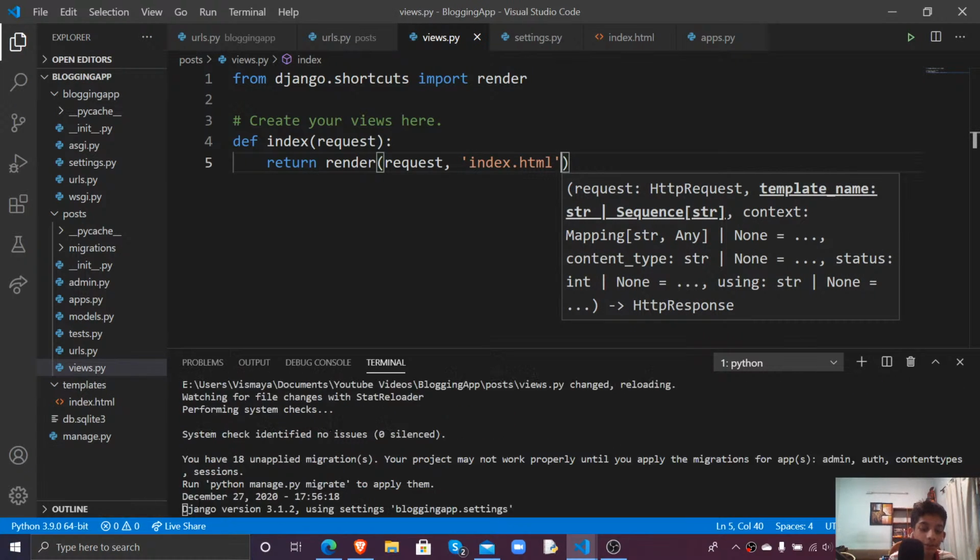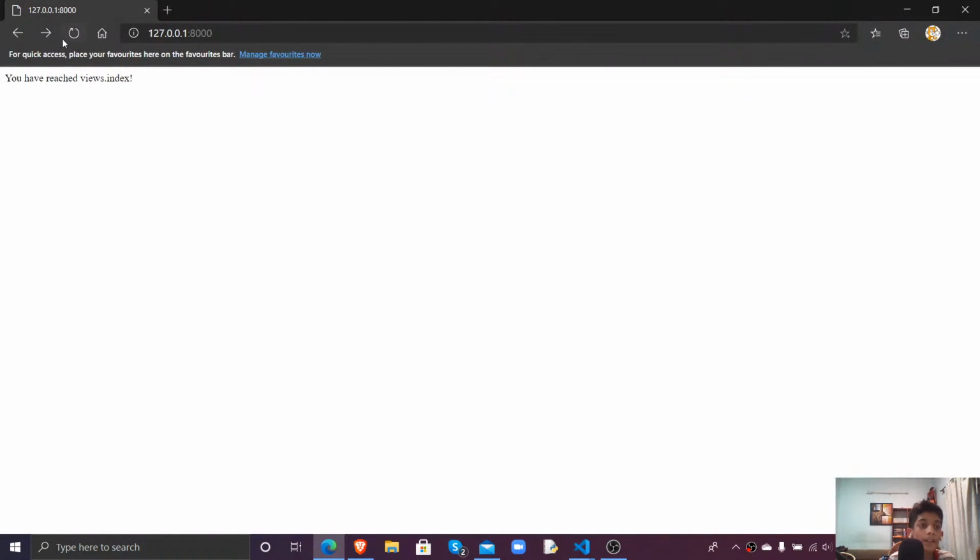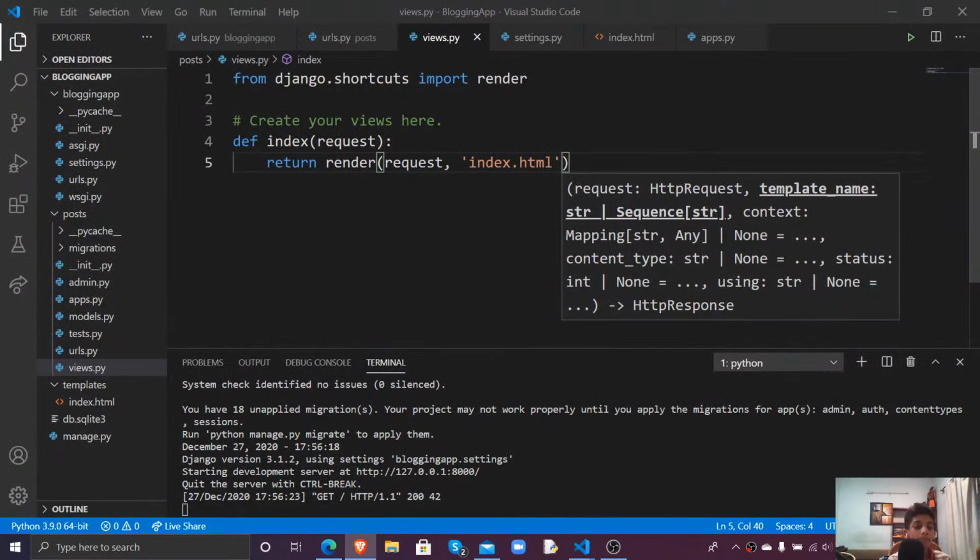Now let's try and go to the same URL. Go back here. It says hello world. This is a template. Now we're going to be using a template, not exactly this one, to render our pages.